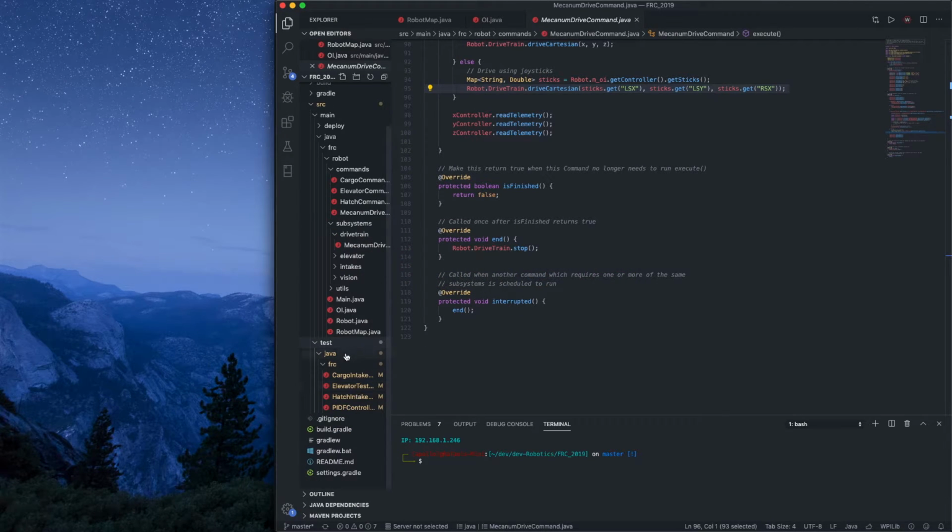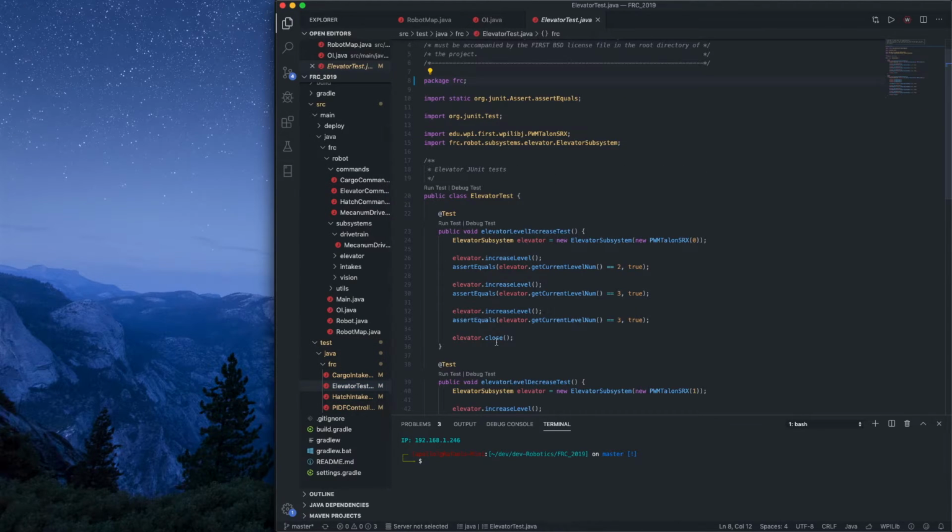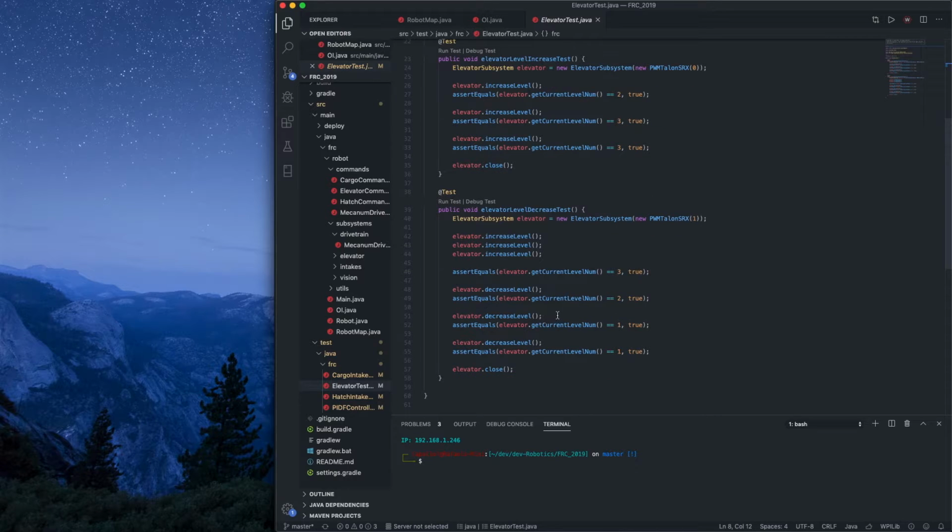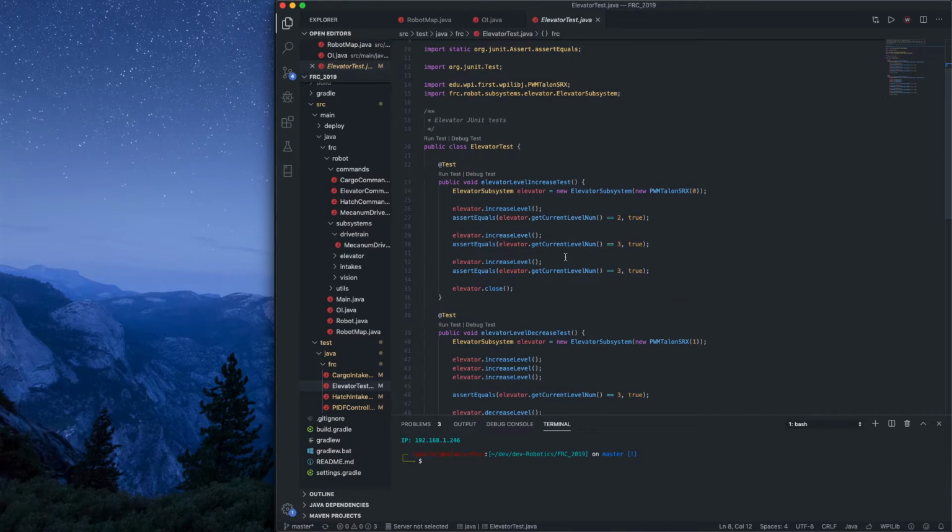Never instantiate hardware in subsystems, and that's just because it allows us to do this thing called unit testing, which is right here. And this is something that you didn't really get to see if you were at the live lessons because this code isn't public. But this basically lets us run tests and make sure that our code is doing what we want it to be doing without actually having the robot there. And so the only way we can do that is by passing in these things like this, which is a motor controller. We're passing in the hardware, which allows us to do that. But if we're instantiating it in the subsystem, it's going to actually try to instantiate it, and we won't be able to mock it in this sort of testing environment.